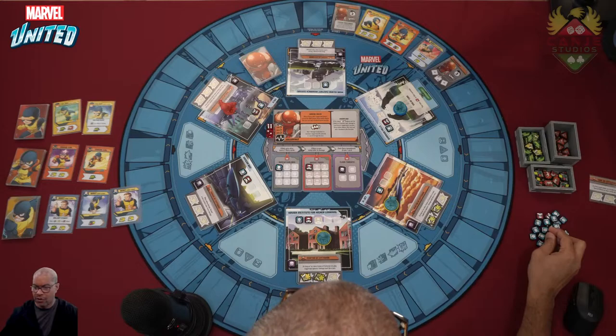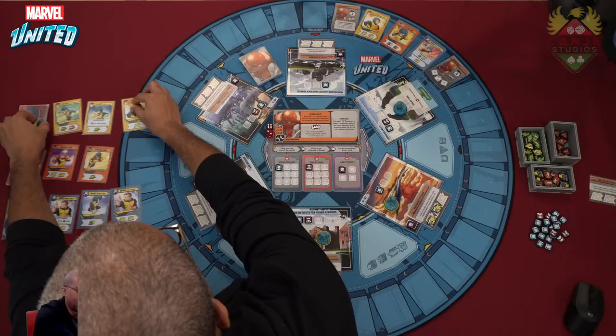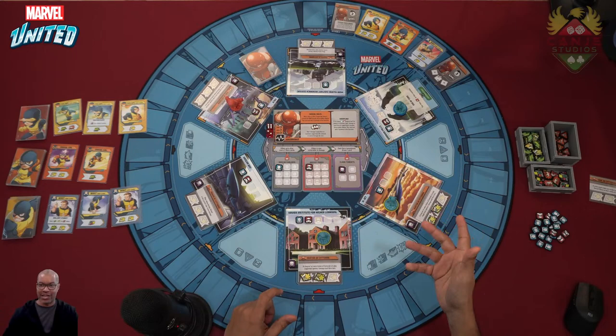Wrong way. Oh, reverse. I forgot he reverse runs. One, two, three. He still lands in the same location, but he moves counterclockwise. Sorry. Good catch. He did reverse.